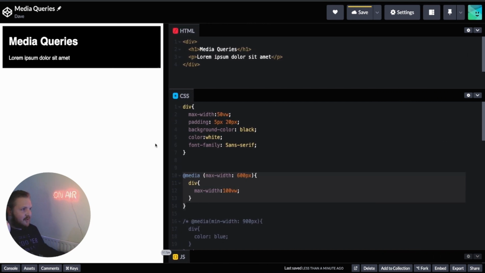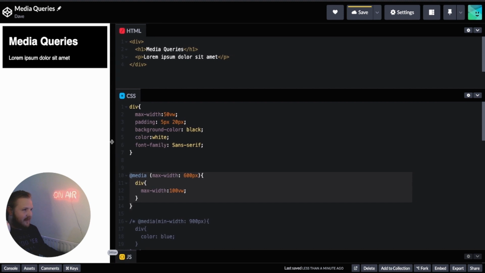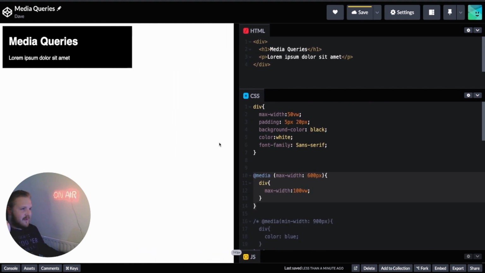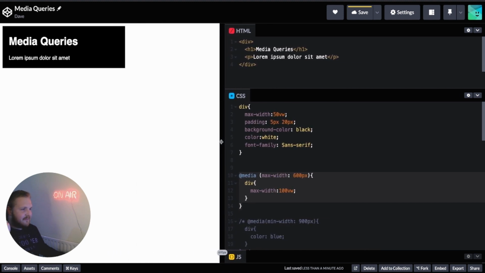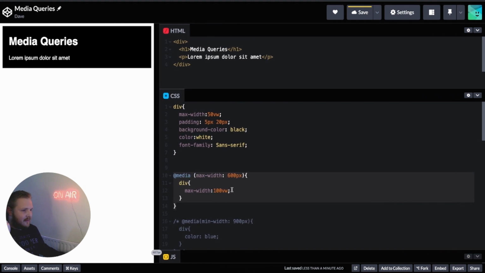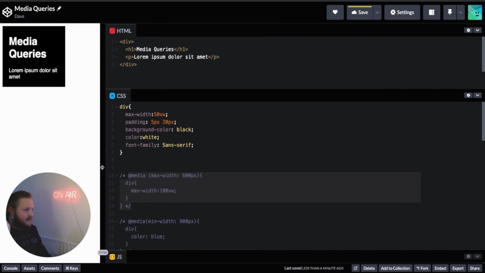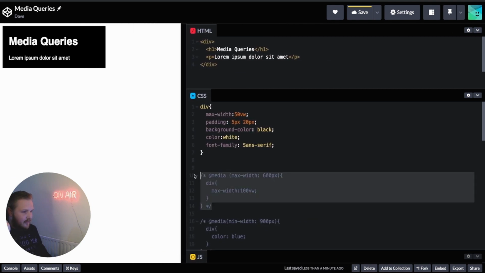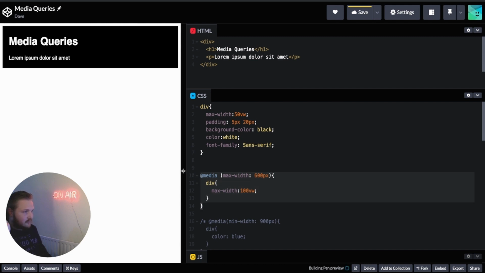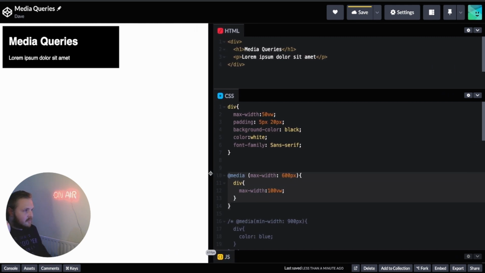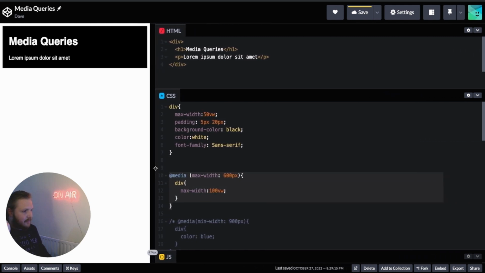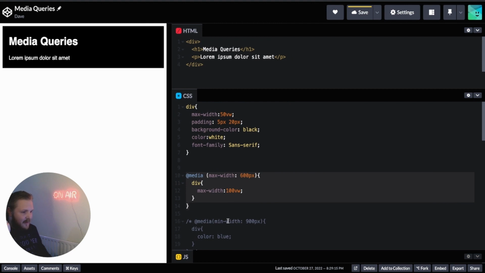When we get to that smaller screen size, maybe the box should fill the space rather than only taking up half of it. Remember, if I take that out, then we get this very squashed look.